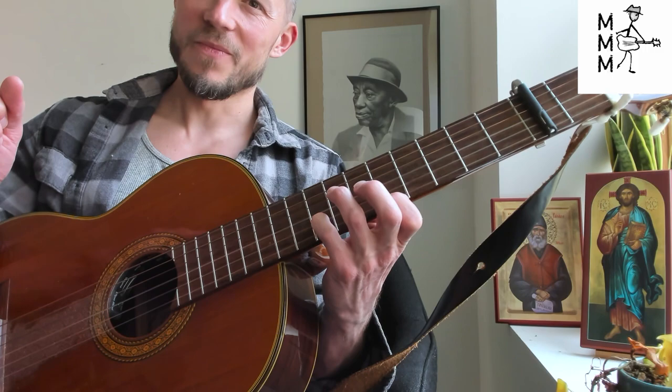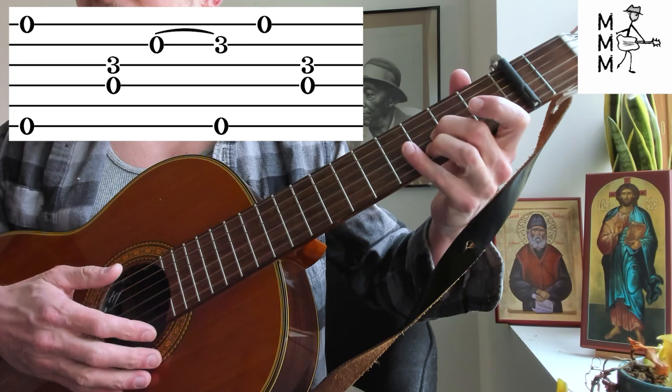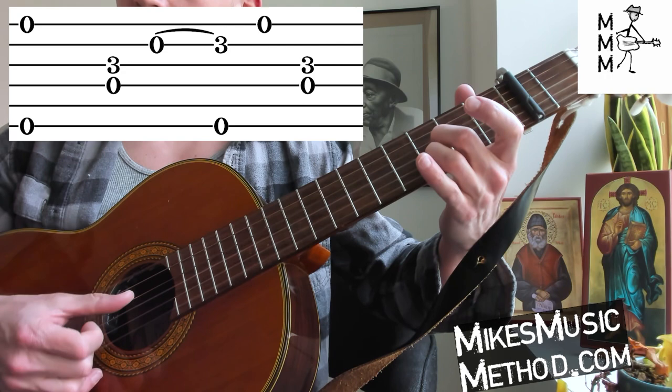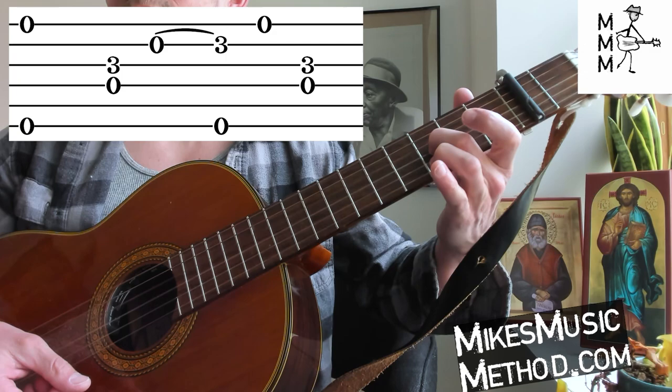It's really cool. 25 we've seen before. It's got that giddy up on the and beat of 2. Pinch, thumb, pointer, hammer on and thumb at the same time there. Yeah, we've seen this measure before. Those two nice heavy thumbs on beat 2 and 4. Really cool. 26, again, slightly different, but we've kind of seen it before.